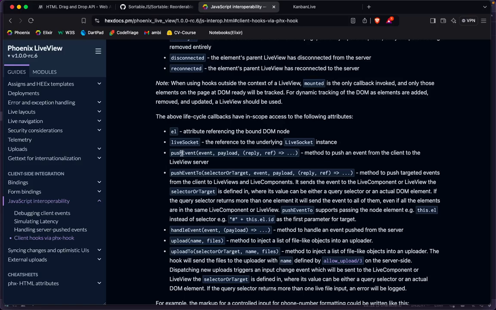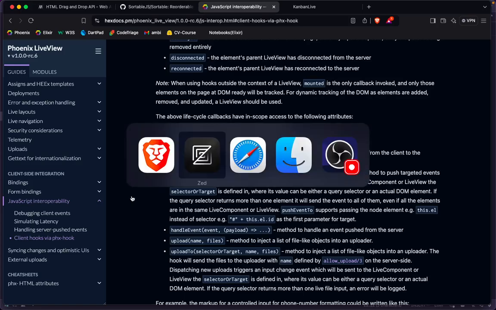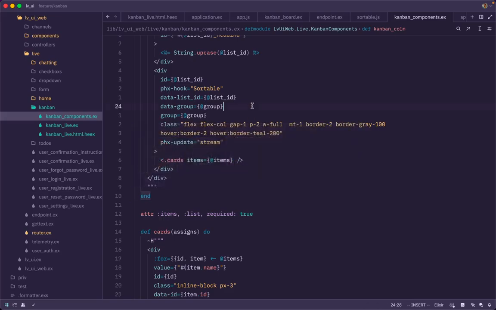Just keep note of this pushEvent and move on to the code. Yeah, so this is the hook. I'm just linking from the front end to the LiveView, from app.js to LiveView.